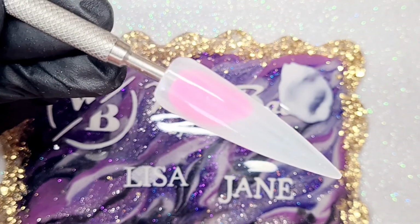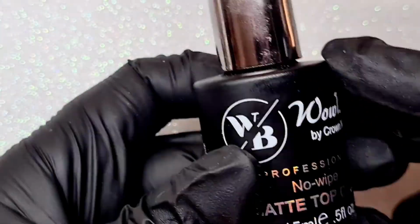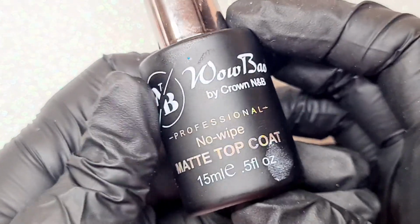my faffing. There you go, sheer, and you can see the pink tack through it. That's how sheer it is. And then I'm going to put a layer of matte top coat on.